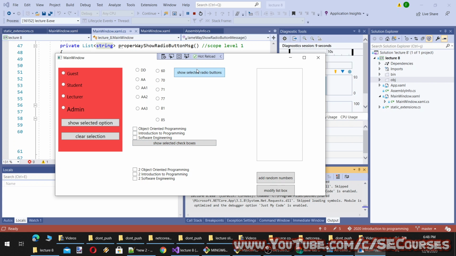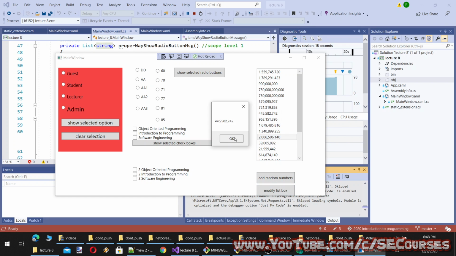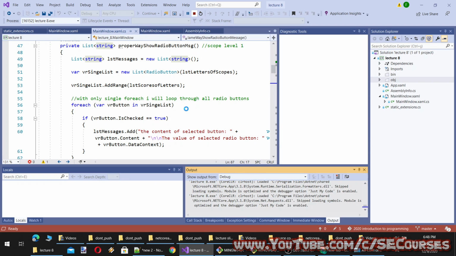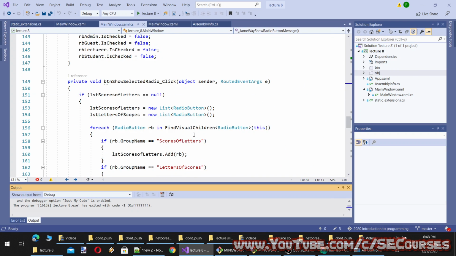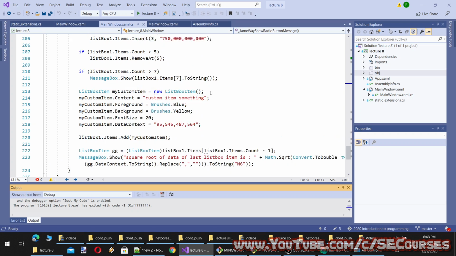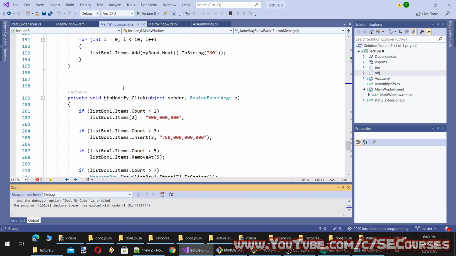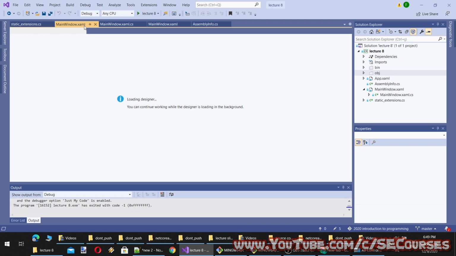Okay, so we were able to add random numbers, and we were able to modify them like this. Okay, what I want to show you is that it is possible to bind a data source to the list box.